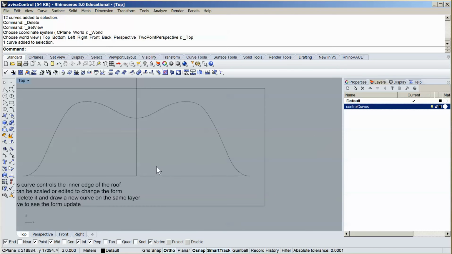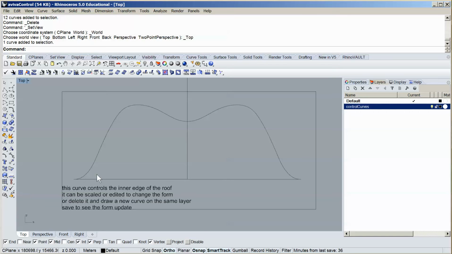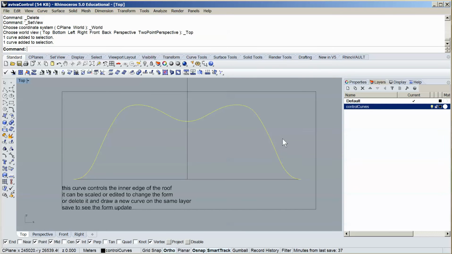If you think back to the presentation, this curve is a mapping of the way that the height of the inner edge of the roof changes from north to south and back to north around the stadium. And we're going to reference in this curve, and use it to control our superellipses.